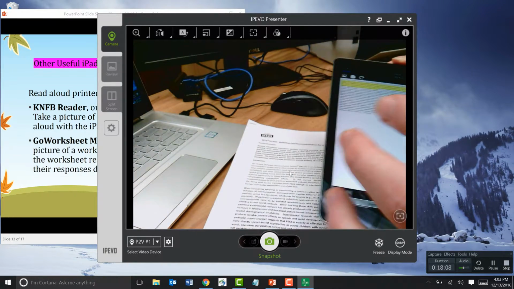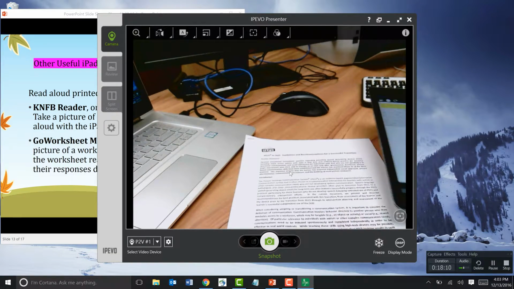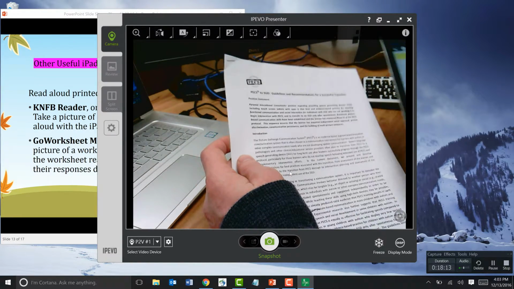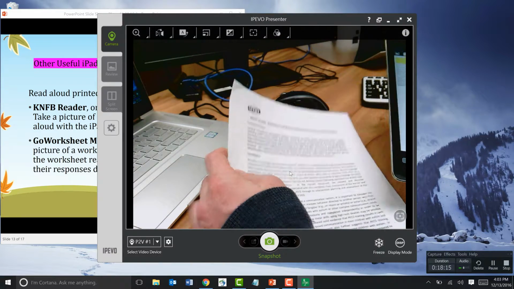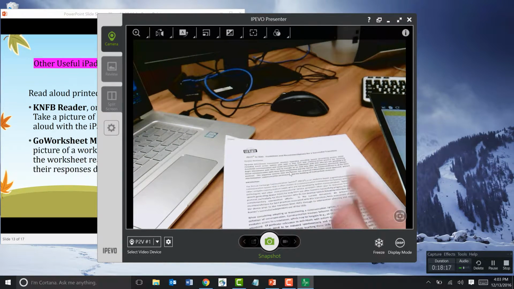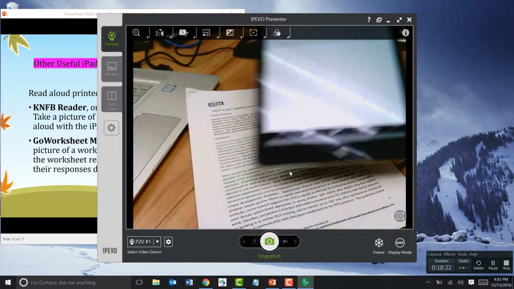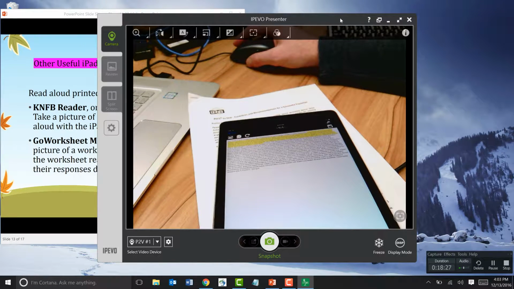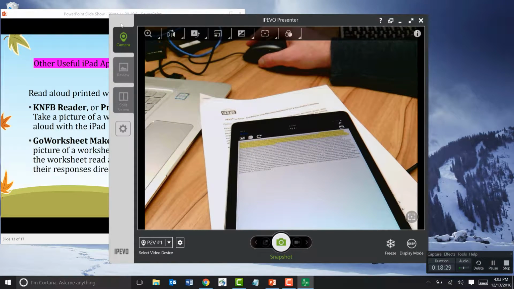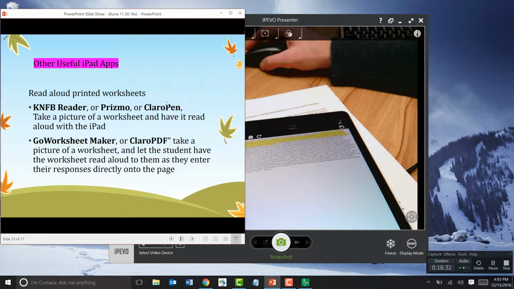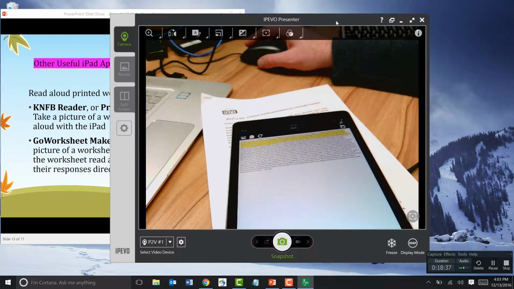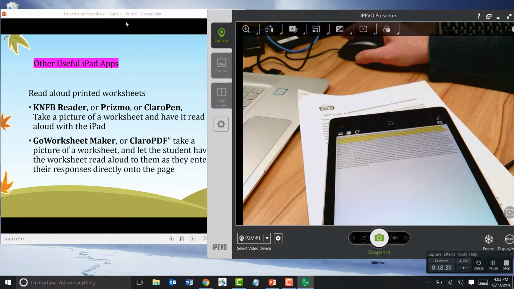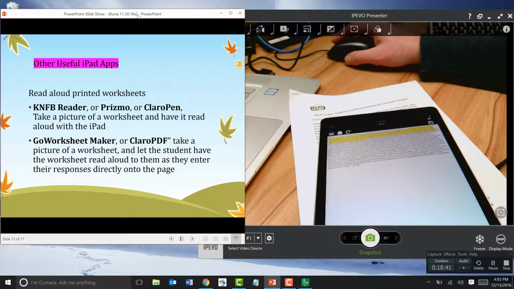And so this works very well. As you can see, that was very quick. I just took a picture of this piece of paper, and then it automatically starts reading it out loud. It is going to miss some words, but this is the best app that I know of for this. It hardly makes any mistakes, and it's very quick and fluid. Again, if you want a cheaper version, I would look at either the Prismo or the Claro Scan Pen. They do a similar job, not quite as well at translating, but the price difference kind of explains that.